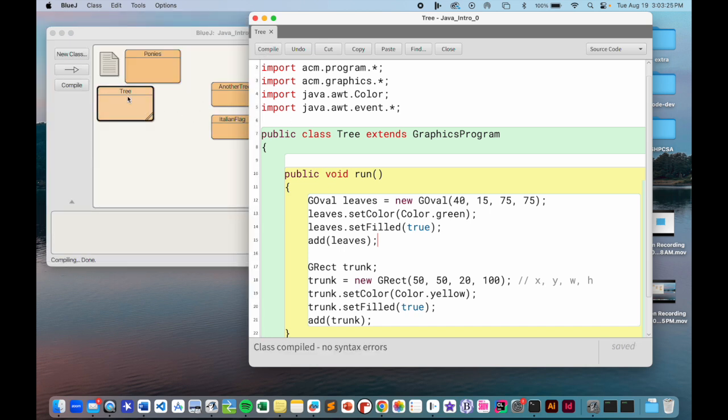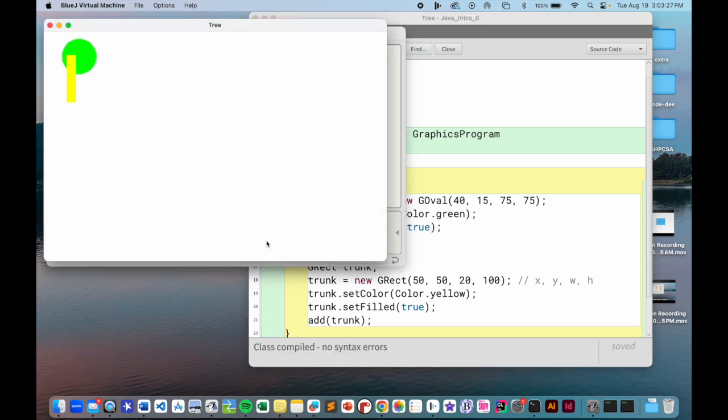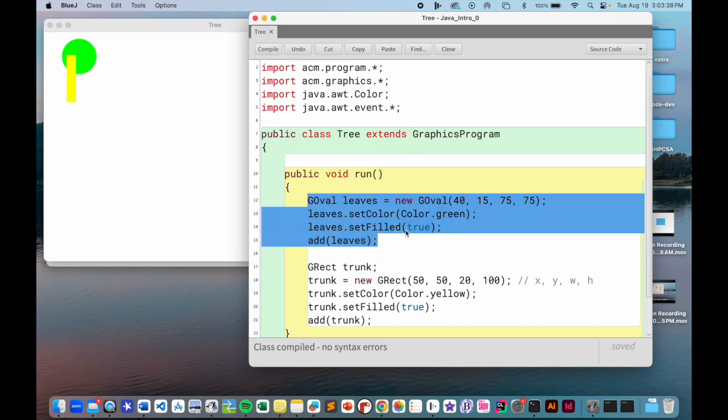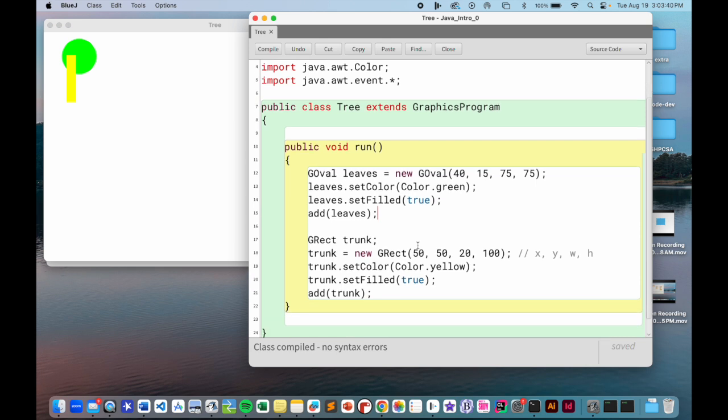Now let's compile this and let's run it. And oh no, that looks a little bit silly for a number of reasons. Our leaves are kind of off to the side, which is fine. But also there's one reason why I actually did make this first, and that's because the order that I do these things in does actually matter. Remember, we talked about this graphics board like a felt board. So the order with which I add them actually does make a difference in terms of which one I see first or on top of one another.